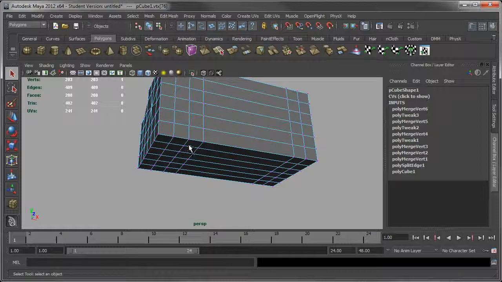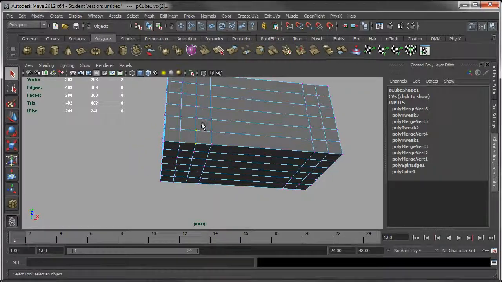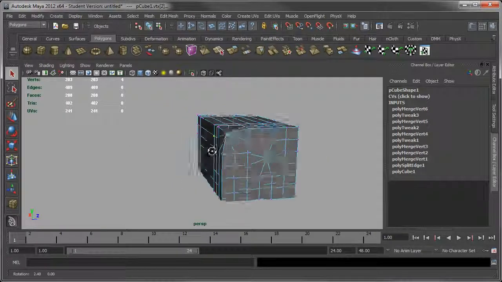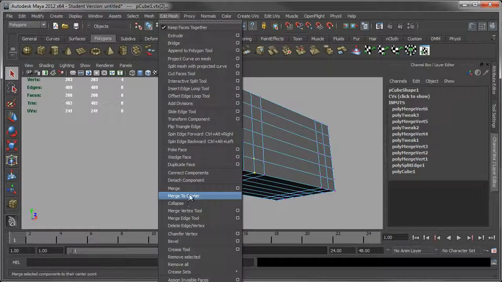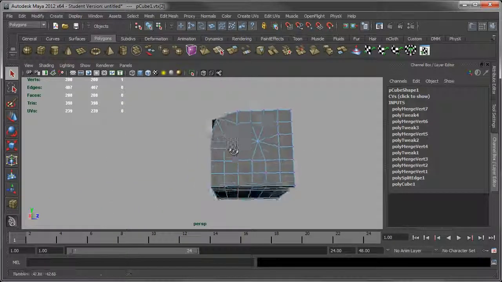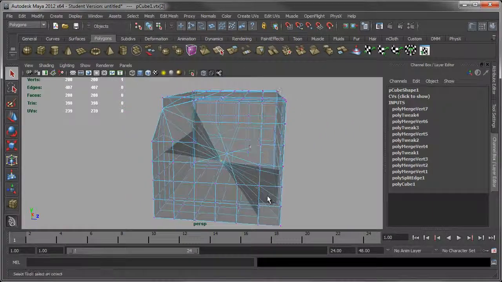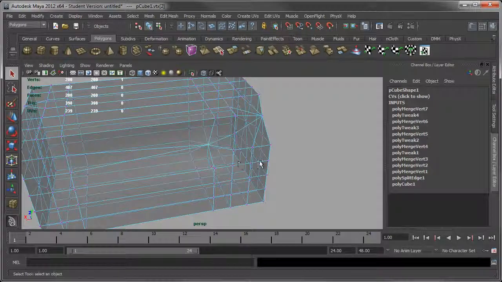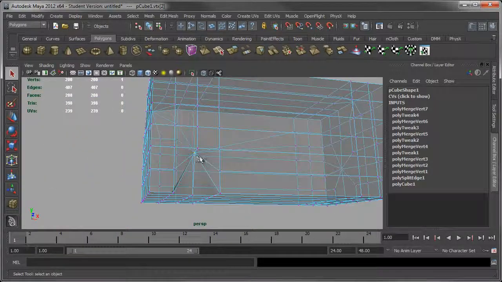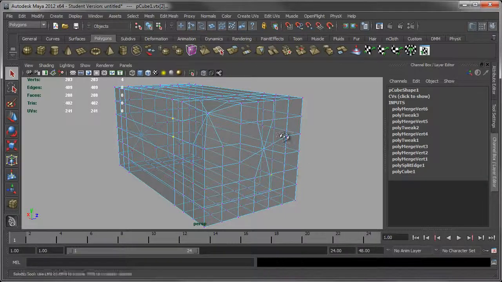You need to be careful that you don't accidentally, for example, select a couple of vertices like this. Okay, so it looks like 2 vertices, but up here I can see that it's actually 4, because I dragged the box. It's selected a couple over here as well. You have to be careful if you do that, because when you go to Merge to Center, they'll actually suck right into the middle of the object, like that. If we have a look in X-ray, you can see that the object's basically collapsing from both sides. So we've got one side that's now merged or welded onto the other side, which will cause problems. So you need to be careful with that particular merge tool.